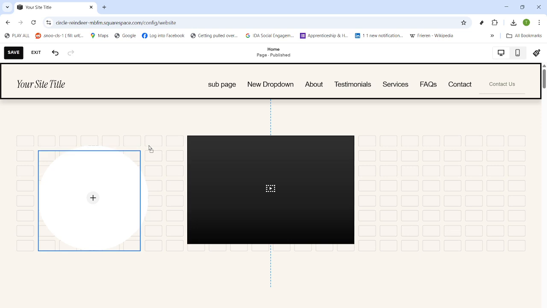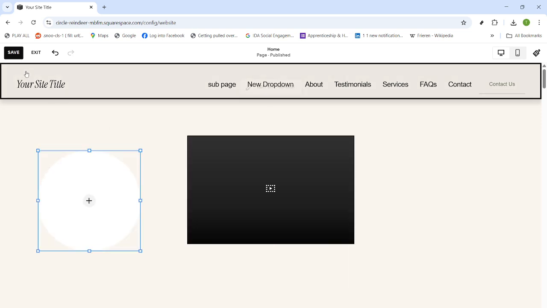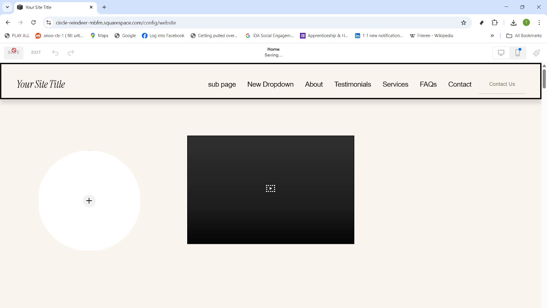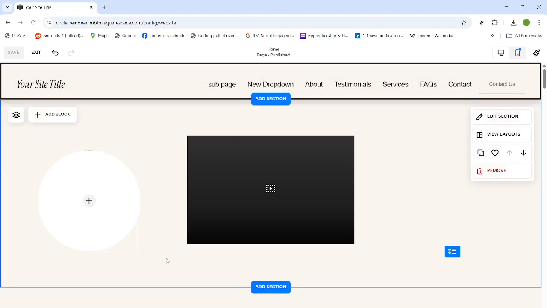If you need to replace the image or adjust basic settings, switch to the Content tab and open the Image section. From there, you can swap the file without rebuilding the block. When everything looks good, click Save at the top of the editor to publish your changes. For consistent pages, repeat the same aspect ratio across similar images so your layout feels unified. And remember, larger images look sharper, but keeping them reasonably sized helps your site load quickly.